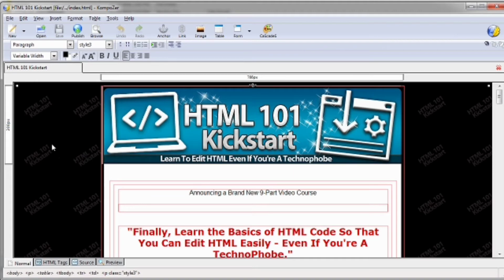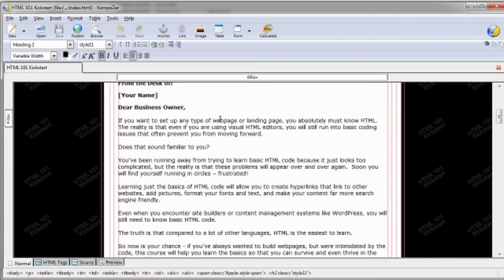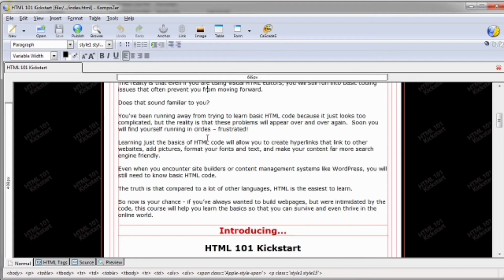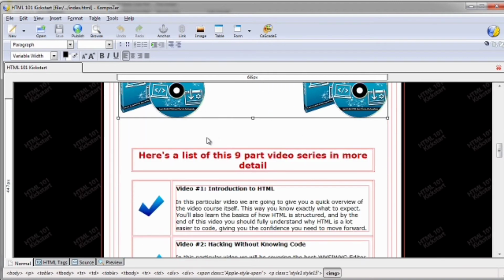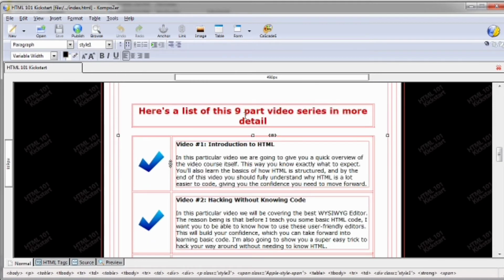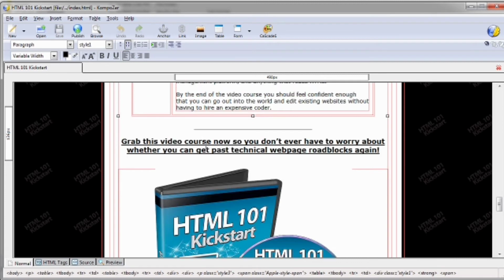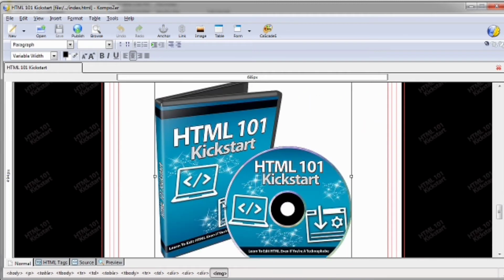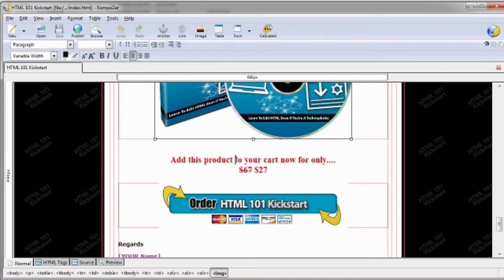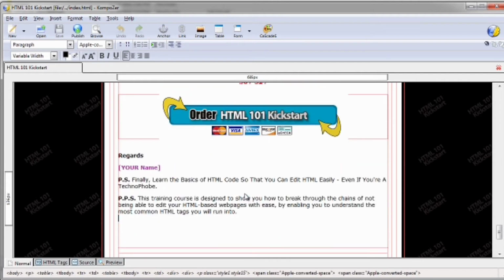So as you can see here, we've got a background image. We have a header. We have some text. We have the headline, the subheadline. We have the sales page introduction. We have the image. And if you click with your left click of your mouse, you can kind of just see what they are. So we've got images, we have text, images, we have text. Keep going down. We have a little call to action. We have some image here. Call to action, order button, and final sign off.